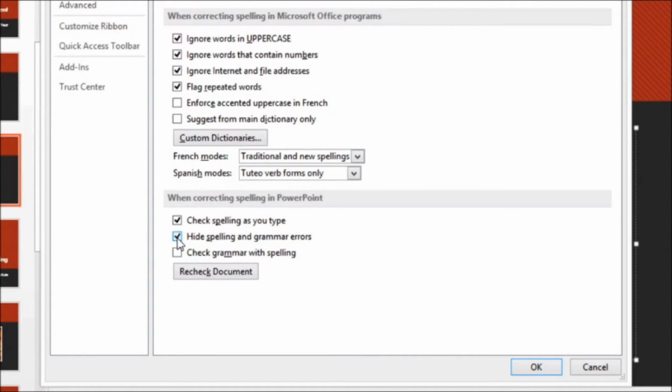Check the box here if you want PowerPoint to hide the red wavy lines that mark any spelling errors in your presentation. This is the same as turning off the auto check. Notice how the box is checked and disabled now? In this mode, you can still find and correct spelling errors using the command on the Review tab. I prefer to leave AutoCheck on, however, because it's just a really helpful tool. Click OK when you're finished to return to your presentation.